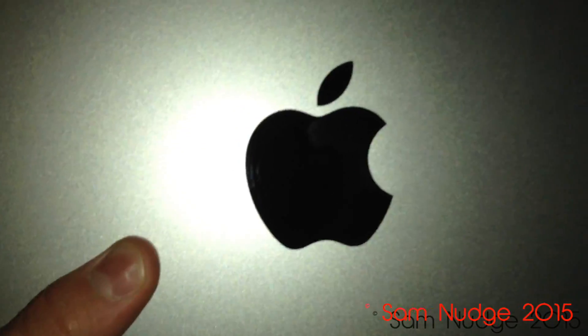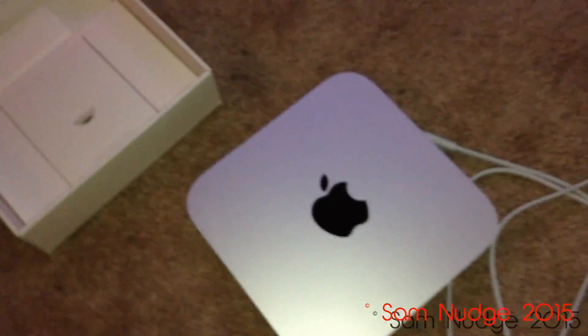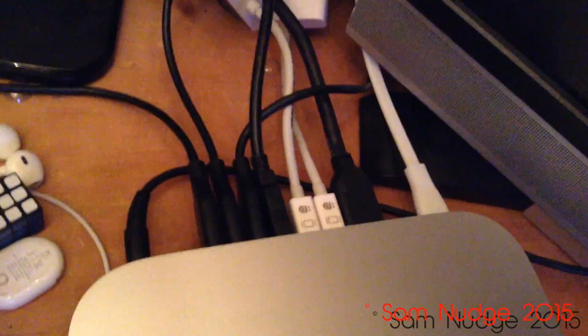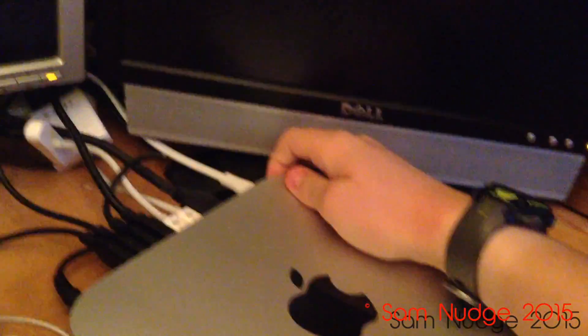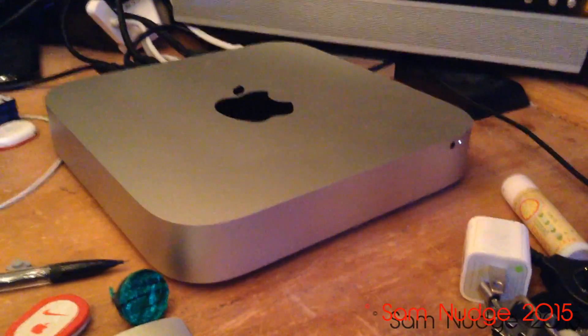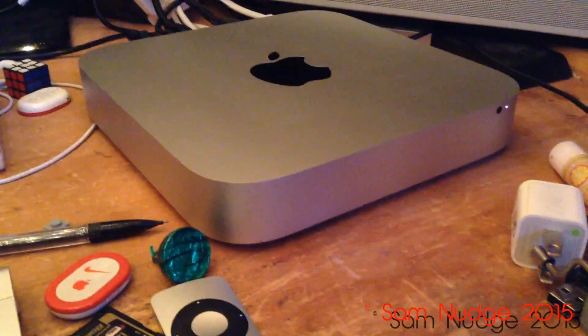Here's my beautiful Mac mini — I already smudged up the Apple logo, oh well. My desk is still a bit of a mess but I rearranged it. I have so much stuff plugged into this thing. All three of my screens are on — it's time for this thing's first boot ever. Three, two, one — oh man, that sound, I love it!